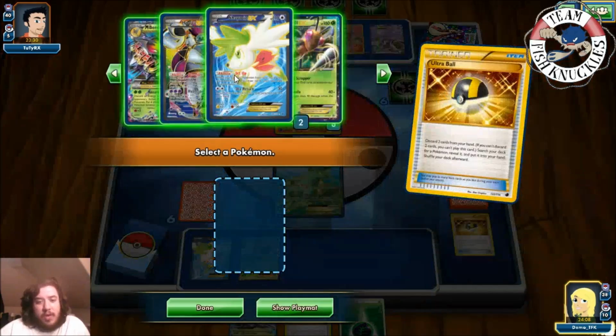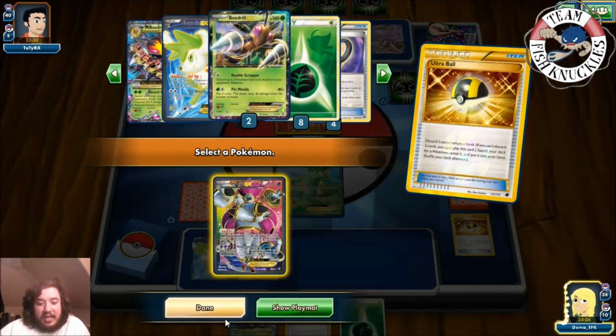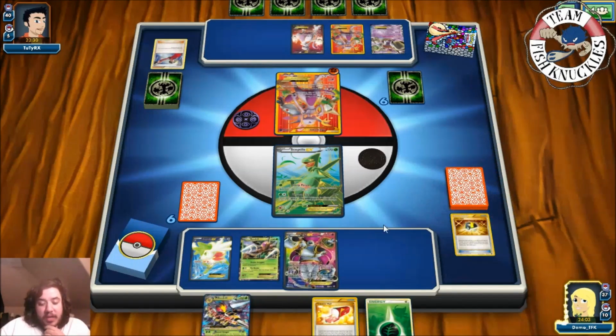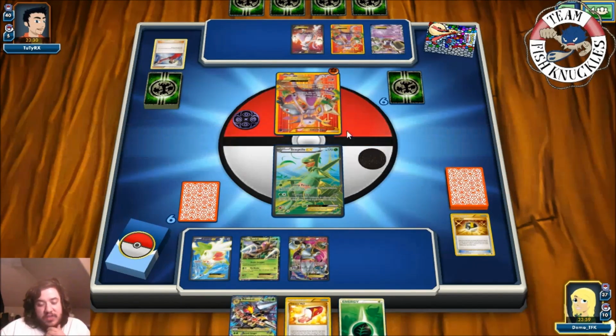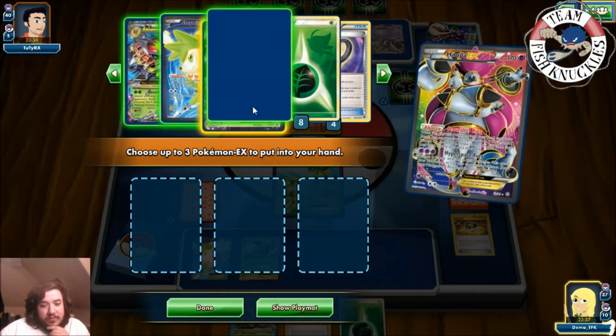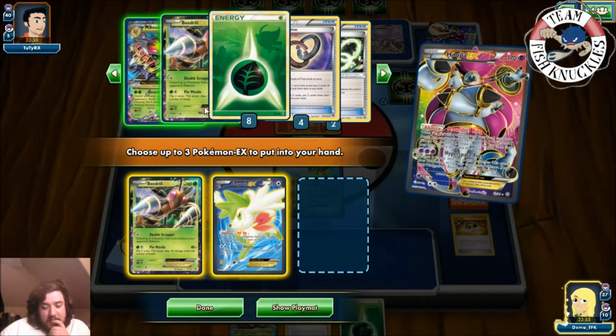With this, we'll grab the Hoopa. Alright, I like the Hoopa. Let's grab it. We'll play down the Hoopa. Use Scoundrelling. Gonna search for 3 EX Pokemon. We are going to grab a Beedrill, a Shaymin, and I guess just those 2.